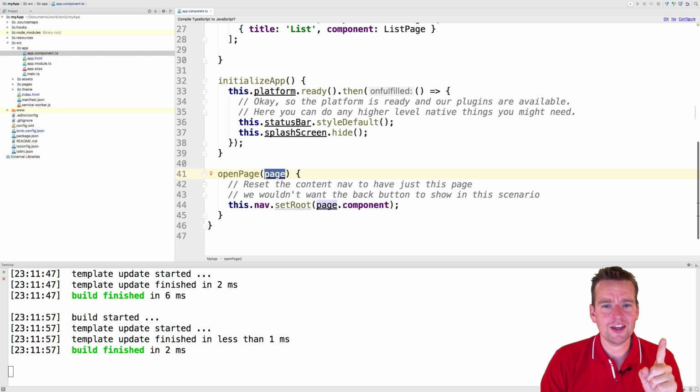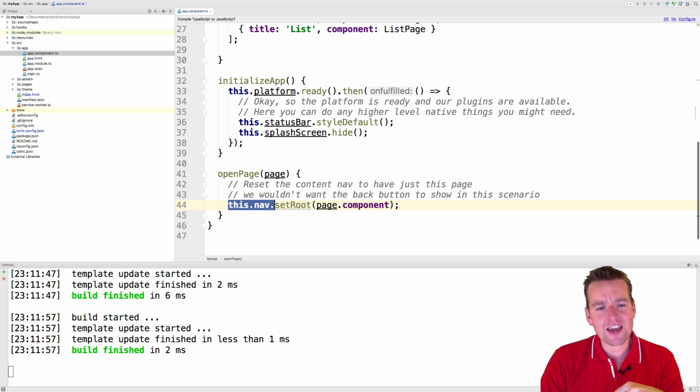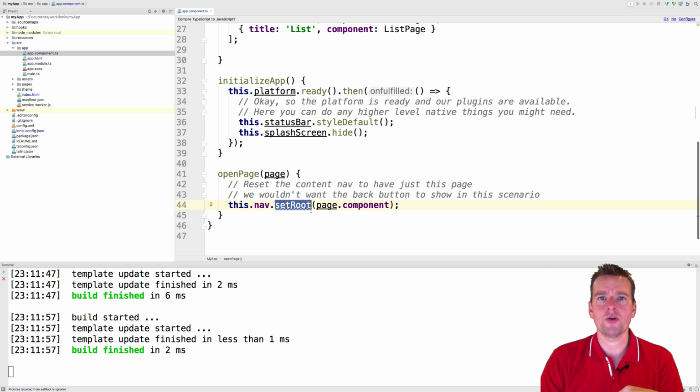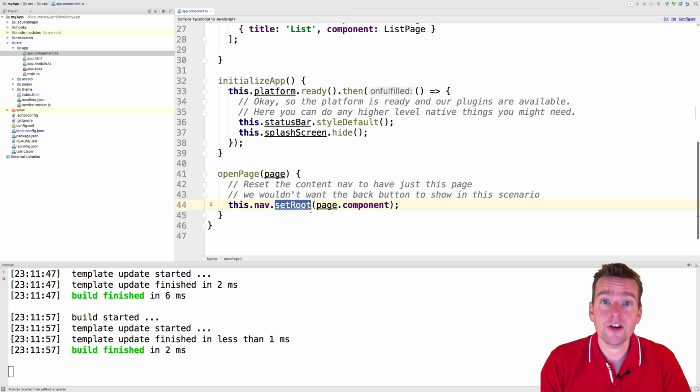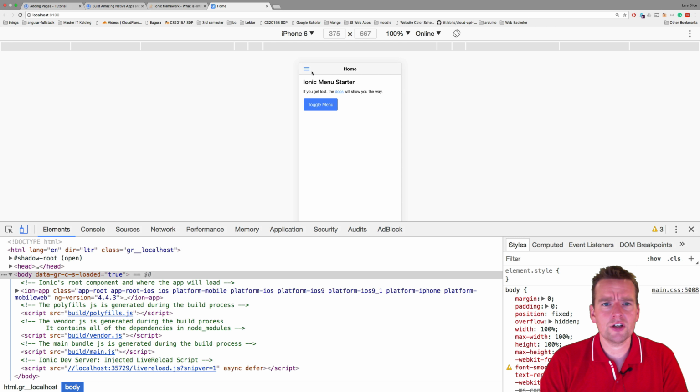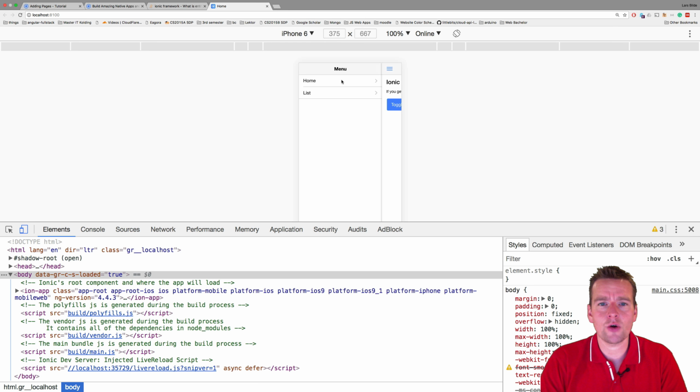Now the cool thing is that when we have such a page, we can actually go and grab the component, and in our navigation system we can set that as the root component, meaning that now we're going to display that page on our phone. So let's try and have a look here again. Think of it this way. Now I'm grabbing all the pages, I'm presenting them with one component, one title right here, and behind the scenes I also know what component belongs to another title, and also what component it belongs to. When I click this guy, I set the page.